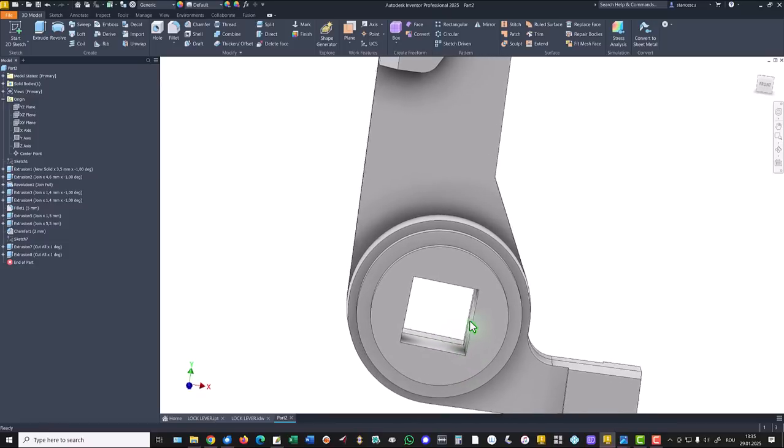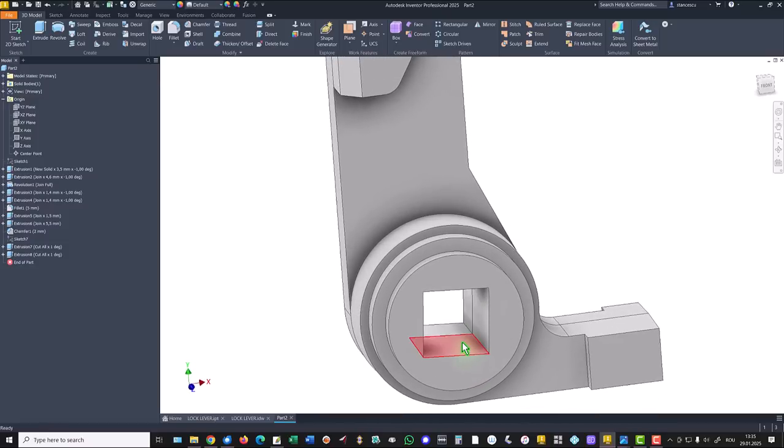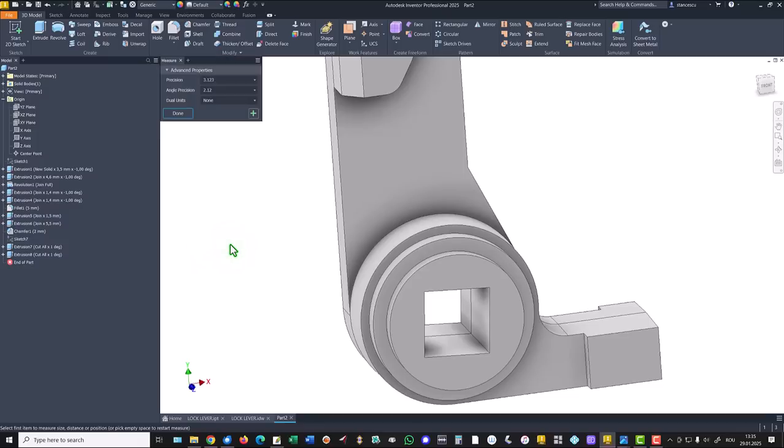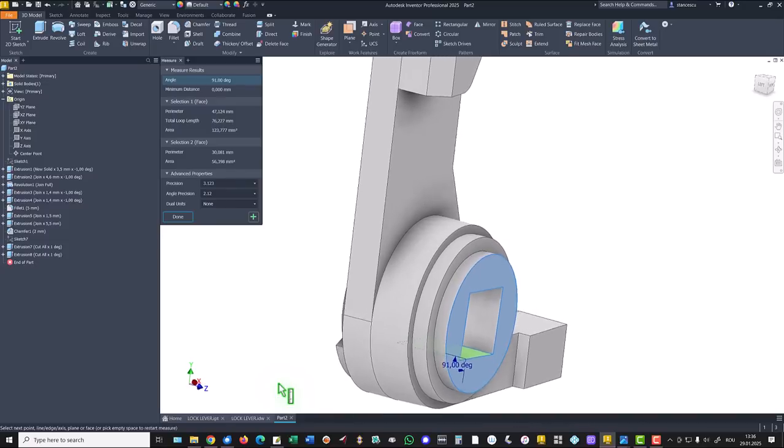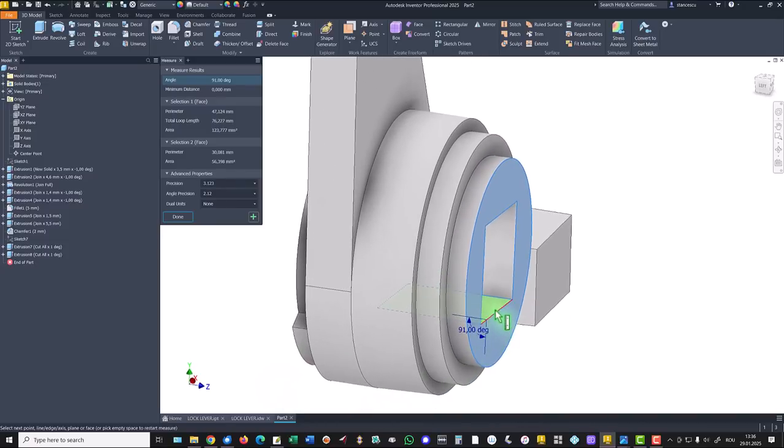If you wonder what is this slope face, what is the angle, you can use M from Monaco to select this face and this face, and you see 91 degree, more than 90.